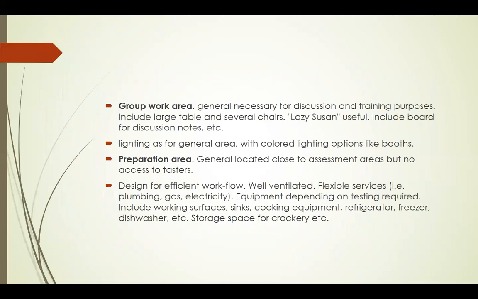So for the group work area, generally necessary for discussion and training, the proposal is to include a large table and several chairs. Also useful is to include a board for discussion notes. Of course, discussion after all of the tasting is necessary. Then lighting for the general area, with colored lighting options like the booths.